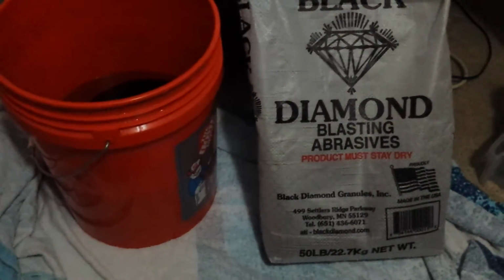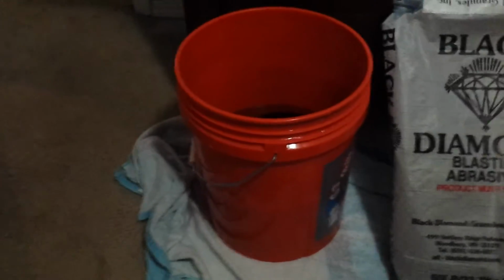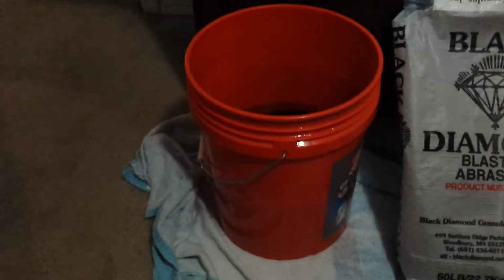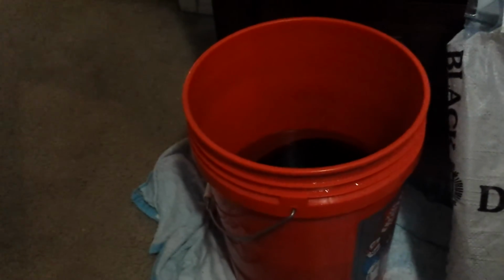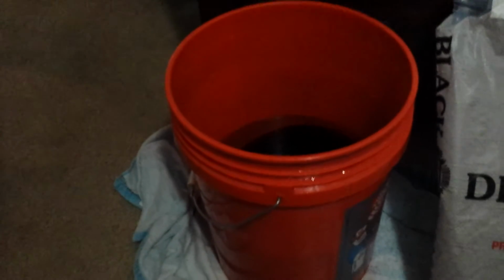It is a bit of a chore to clean before you use it. What I did is I took my 5-gallon bucket. A lot of people put it outside, stick a water hose in it, and let it run for a few hours, agitating it to get some of the oily dust out of it. Some people have said there are oils they'll see on the top of their tank when they first add this. I don't have a house, I live in an apartment.